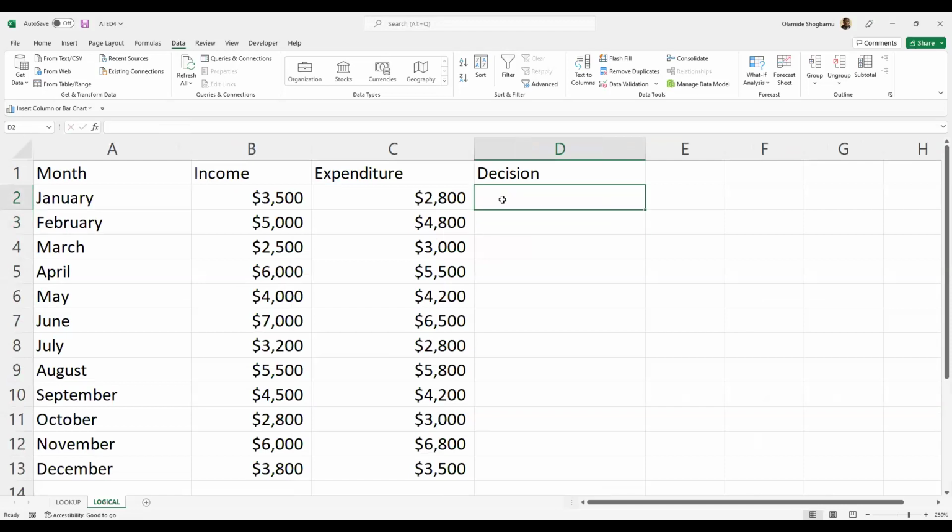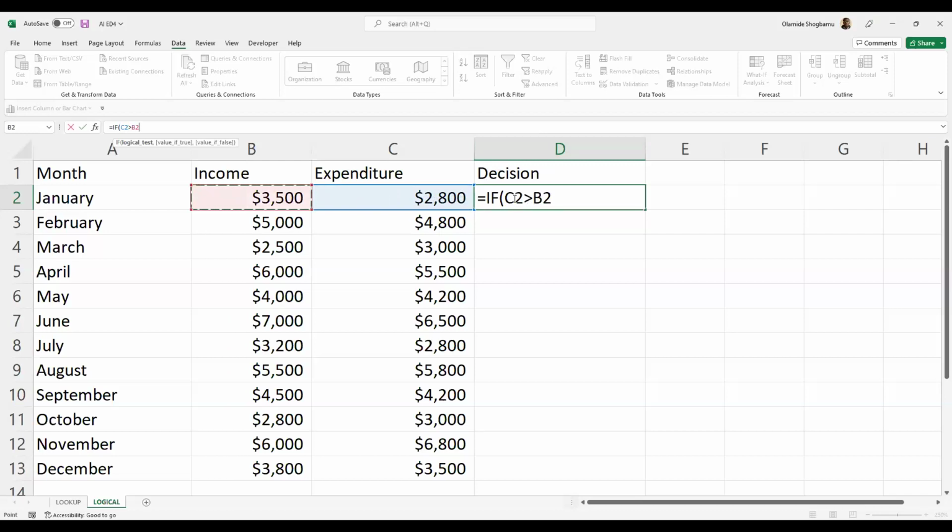What I want to do is, the logic is that if expenditure is more than income, I want to return cut. If it is not more than income, I want to return copy. So I'll come here and, in the formula bar, type equals IF. Remember, the IF condition allows us to specify what we want to print. Like cell referencing, it's best to click on the cell. So if this is greater than, you can type the greater than symbol yourself, and click on the income. This is a logical expression: C2 is greater than B2.